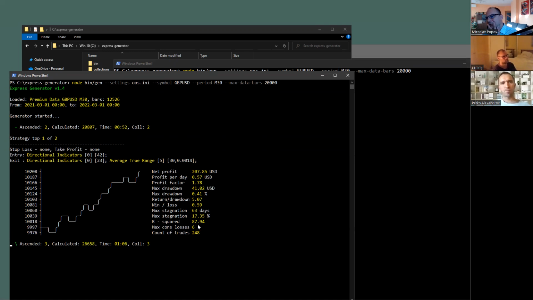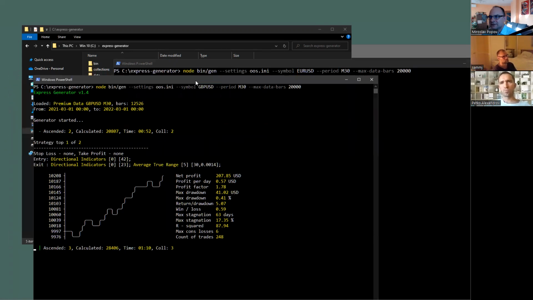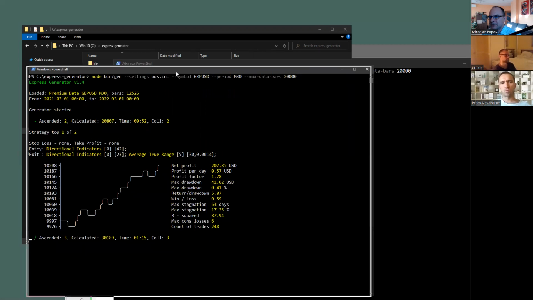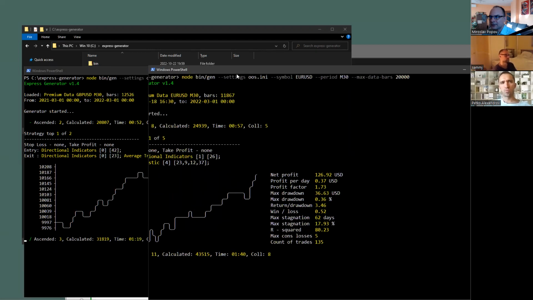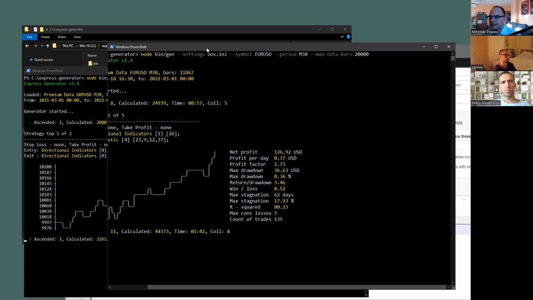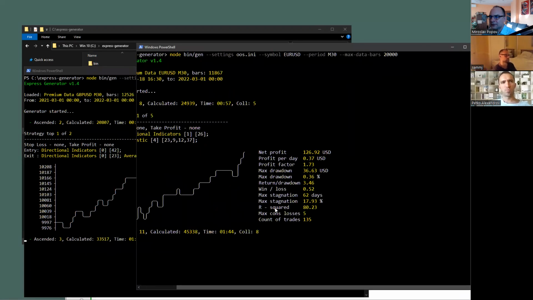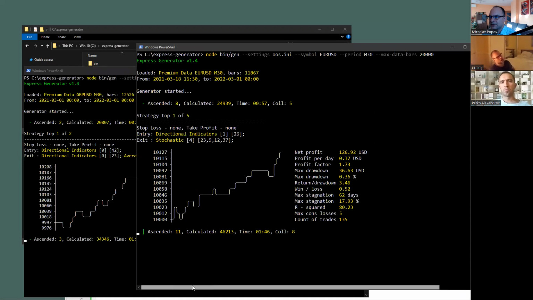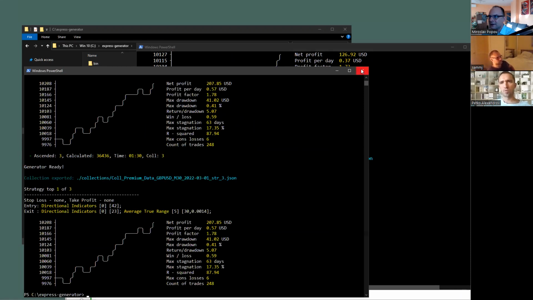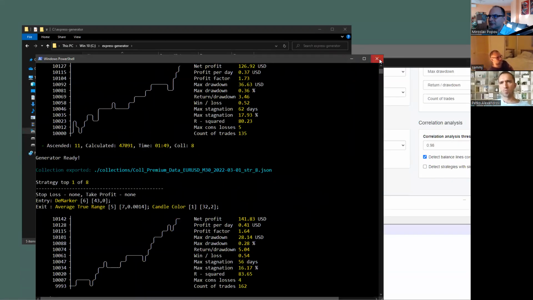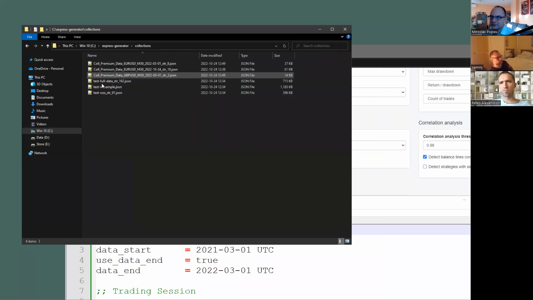Okay, so let me show you something more. Some of you know it, but I haven't shown this in the tutorial. I will not continue generating. I'll close this with Control C, and here with Control C. Let's make several corrections.